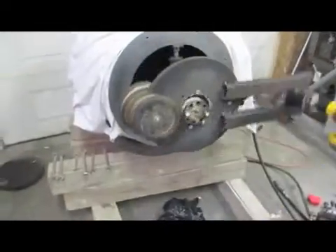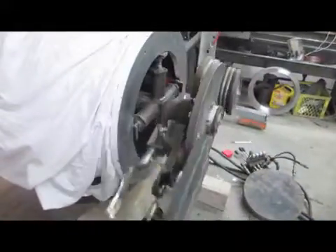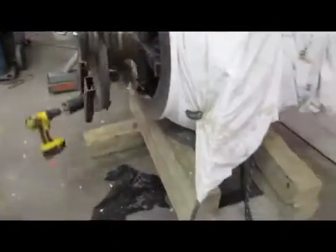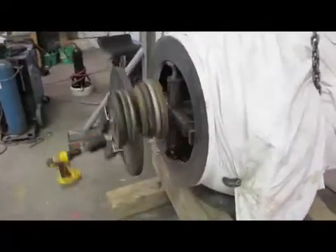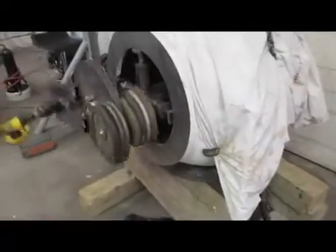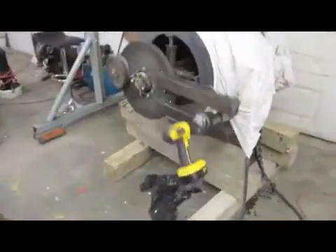Here's my flange facing machine working. I'm machining down the escape pod and I couldn't get it set up exactly even, so one side is going to be about 10 thou off — but who cares. You can see it working at real slow speed here. I put it together and forgot to put the counterweights on and it was kind of jumpy because the pod is so light, so with the weights on it's much better.